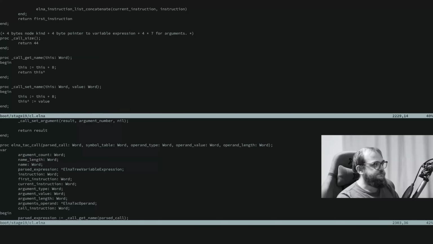So the kind, 4-byte pointer to variable expression, and then a memory chunk for 7 arguments. Which doesn't look right if I look at the code.